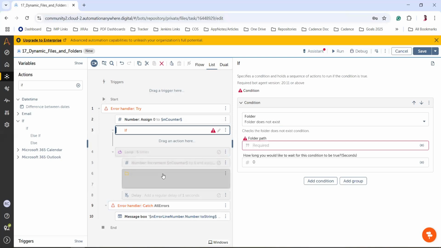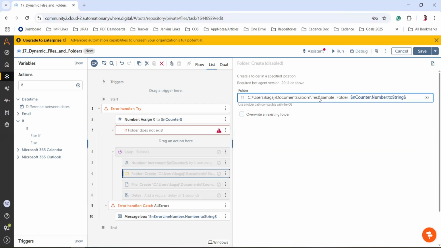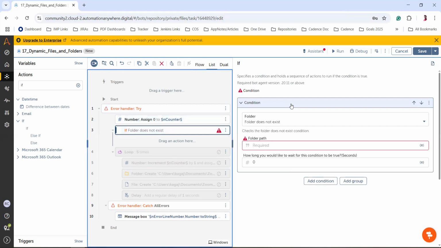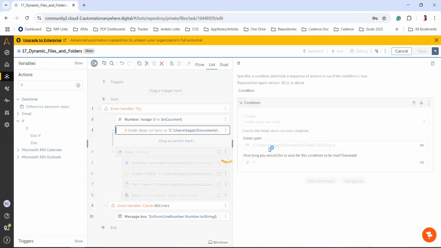And what is the path for that? Let's use this one, test folder, test, and inside of this we have, let's say, input folder.